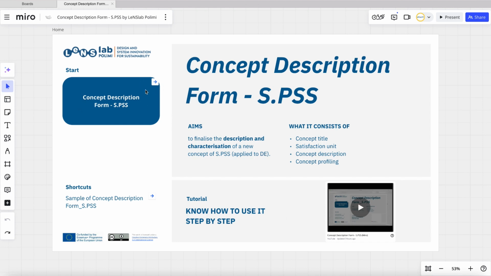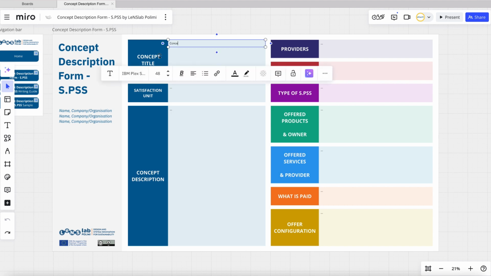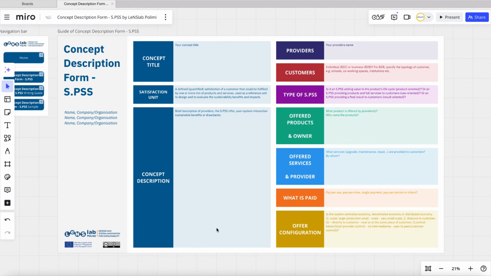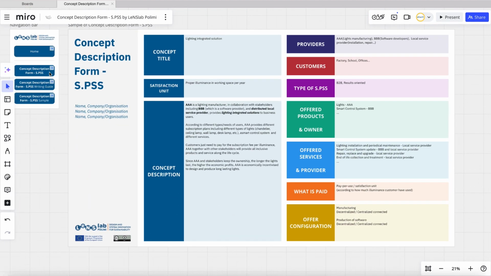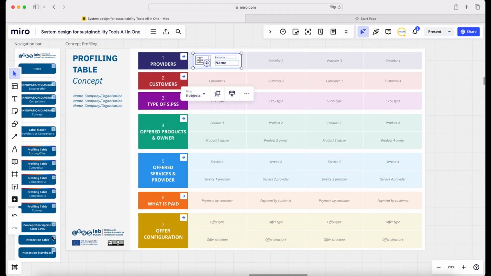By clicking the arrow on the top right corner of this button, you will be quickly navigated to the tool template. You can write down your concept by clicking the text box. If you need to learn how to write, here are the writing guide and a sample to help you get some inspiration. On the right, you can write down to describe or use the labels you made before.